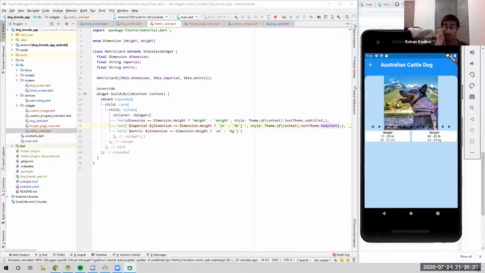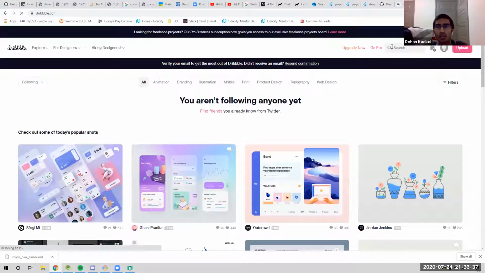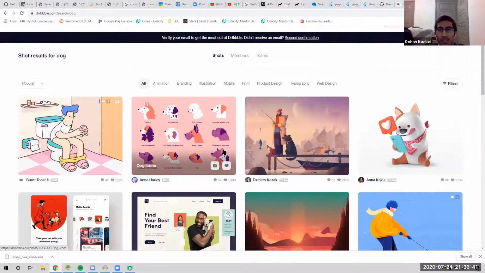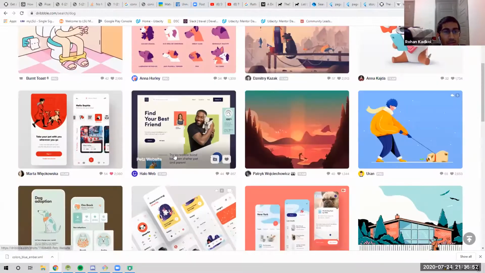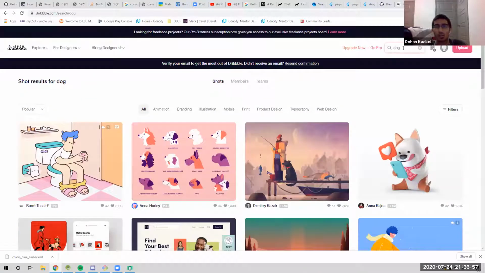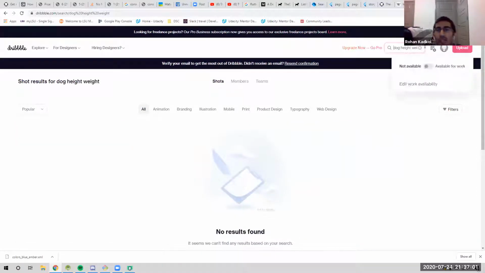Best thing is always to get some inspiration from Dribbble. Let's do dog. Let's see. Dog is, yeah, pretty out there. These beautiful things here. Amazing, beautiful apps. Let's do dog, height, weight.